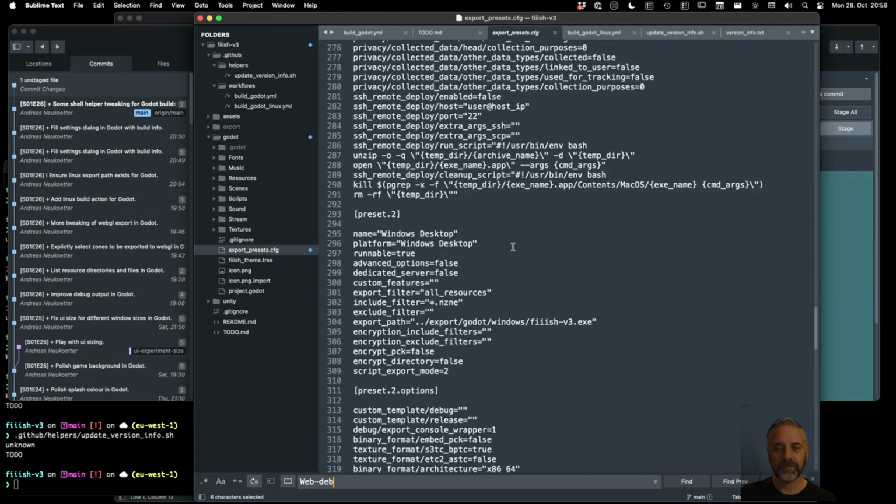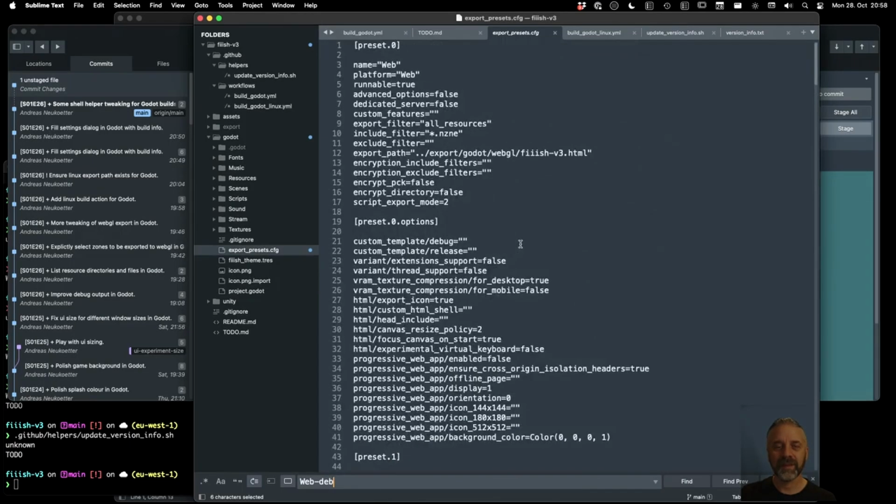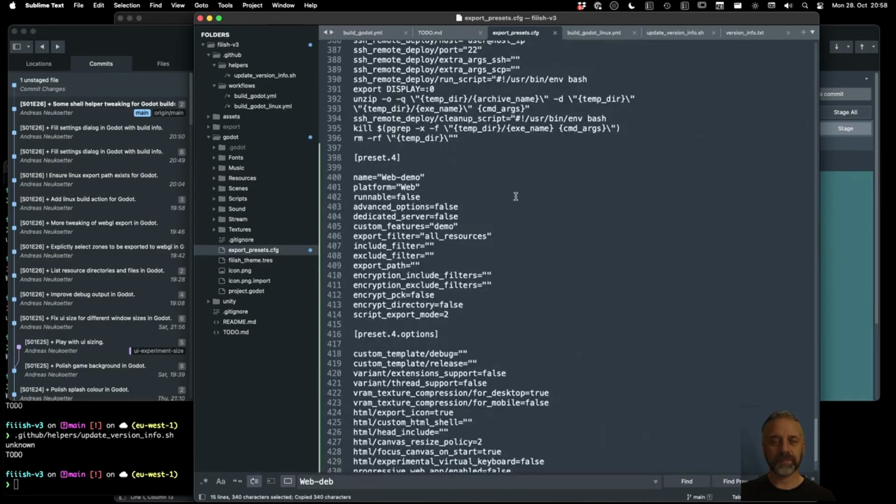Really. So, right, we copy all of this. I wish we could say, hey, by the way, use this as a default and just change these, right? So we call this WebGL demo.